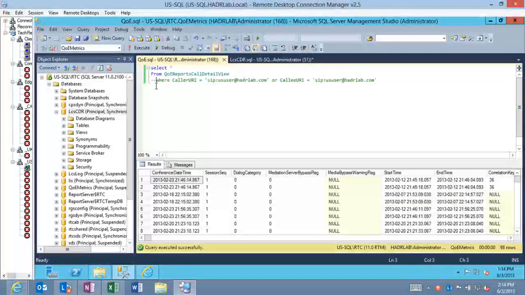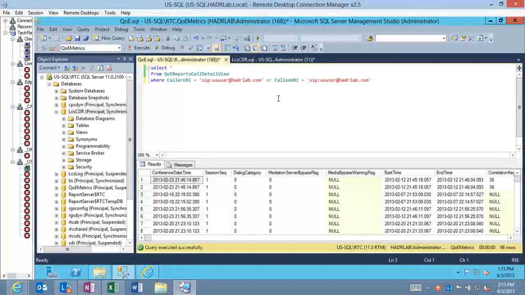And for QoE, we have the call reports detail view. I can tell you I've used this one a lot. I worked with one customer. They kept seeing users' computers causing poor audio quality. We looked into the user, and we determined that it was a microphone glitch rate.